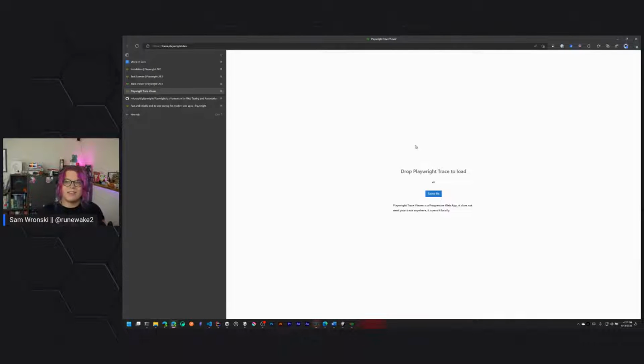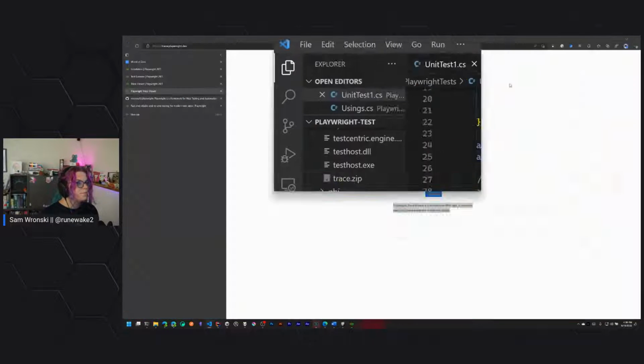If you do not want to send things to a public thing, I generally recommend against sending your private stuff to a public web page to view them, even if this isn't sending it anywhere. So keep that in mind. But if you have an open source project or your personal blog or something like that, you can send the CI project here. So let's go and grab this.